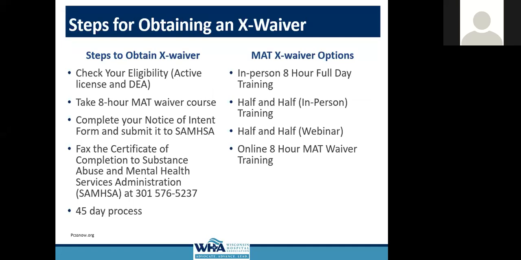You do have to take an 8-hour course. And if you look in the right-hand column there are many ways to take the course. So you can go all in person. You can do half in person, half online. You can do a live webinar for half of it, and then half of it a pre-recorded module, or you can do all modules. I did the last option there. We have a link. It's called pcssnow.org, but it's an 8-hour MAT waiver training that is all online, basically modules.